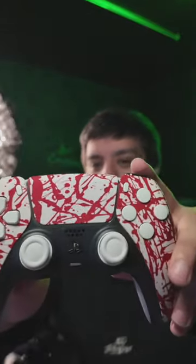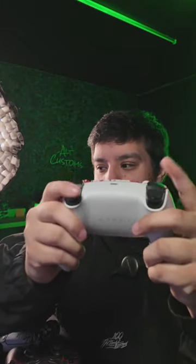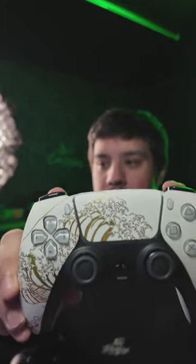I seriously just can't get over the headshot, guys. This thing's so nice. Action buttons, mouse triggers. We've got this one right here with the golden wave — action buttons, mouse click triggers, instant activation. All available, 24 hours, ready to ship, ready to send to your door. You can look at the 24 hours on the website.